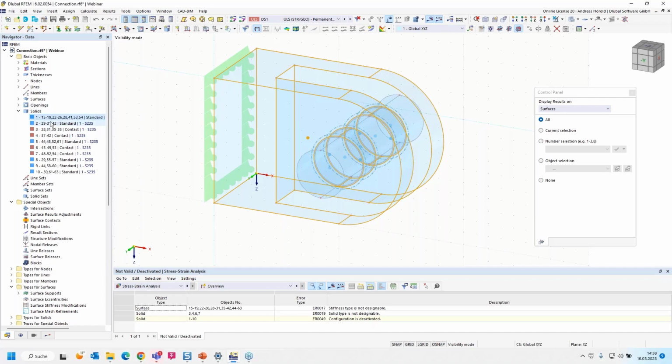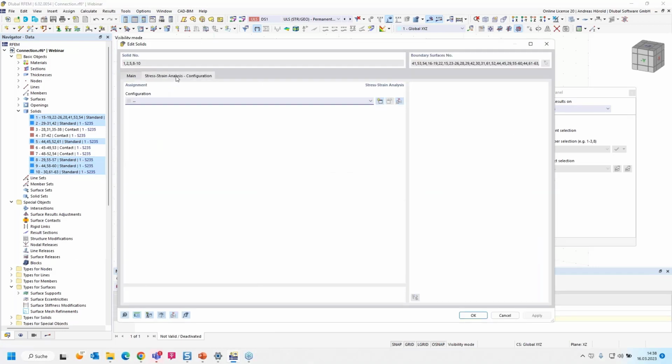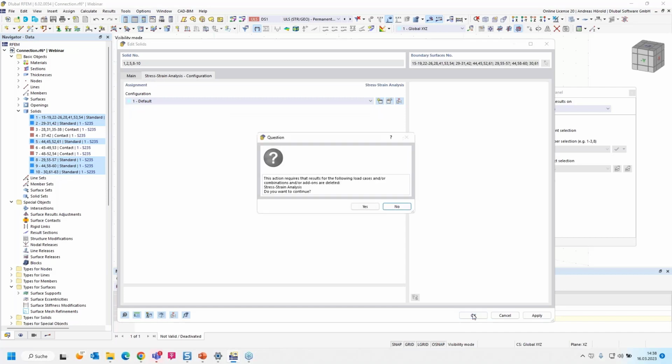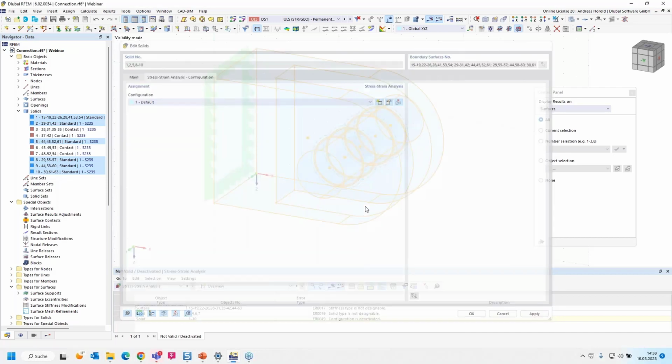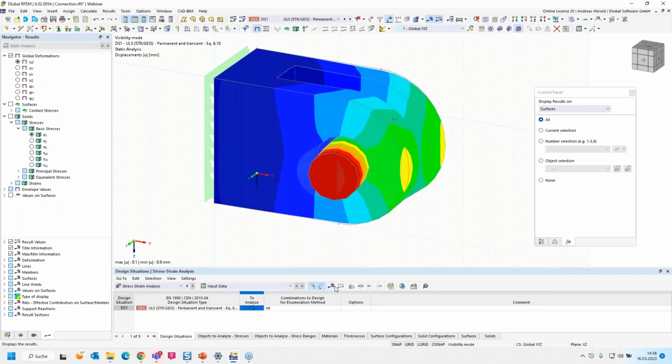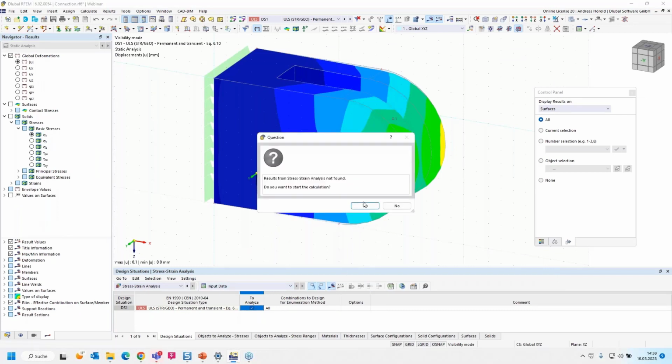We have to define for all the standard solids, by right-click, the stress strain analysis configuration. We use for all the same default setting. Now we have to do the stress strain analysis again.